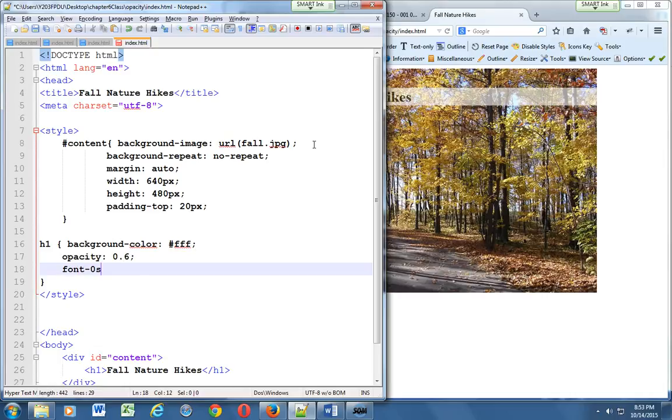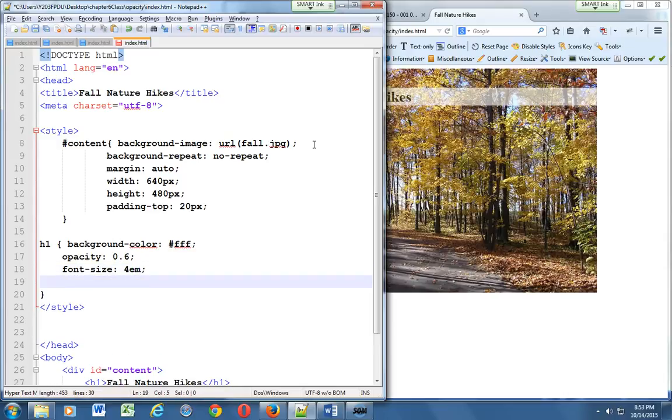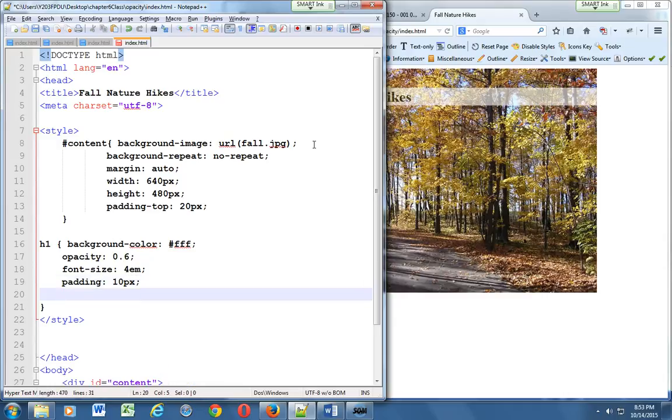So font dash size, right? Because we're really working for the opacity, the transparency is what we're really working at here. And let's see, 10 pixels. Was that? No, I'm sorry, 4 again. Wow, 4 times the size. Holy guacamole. And then padding, just padding all the way around. It looks like 10 pixels, and then margin, but just to the left. And we're doing 40 pixels of it to the left.